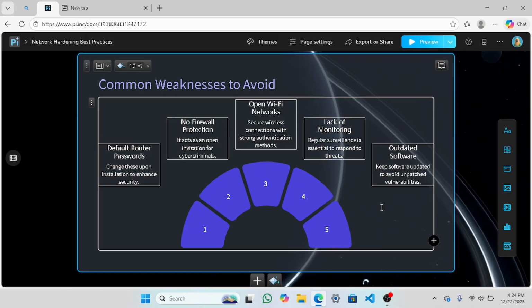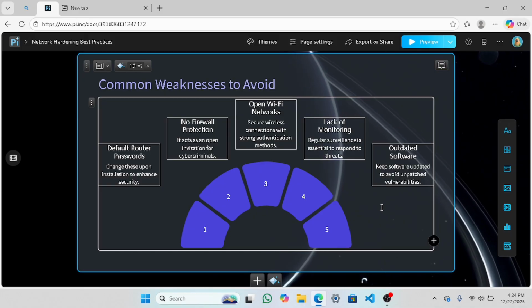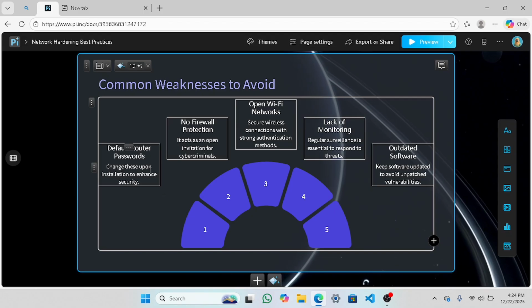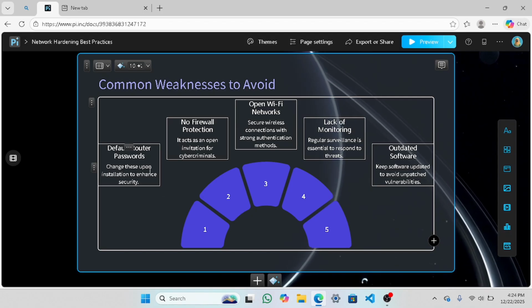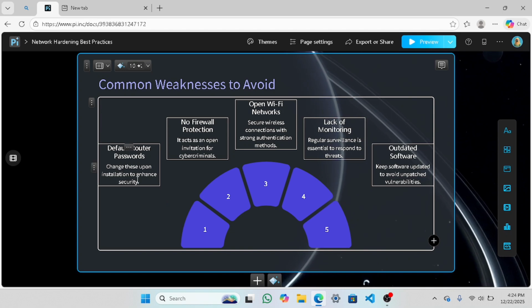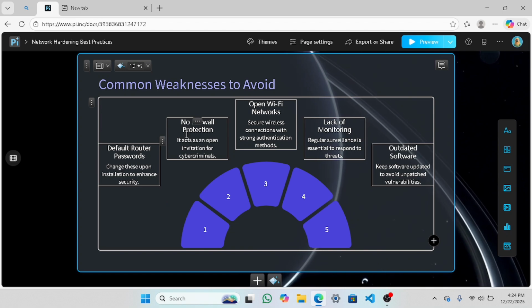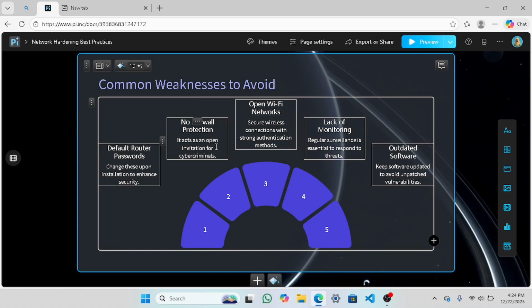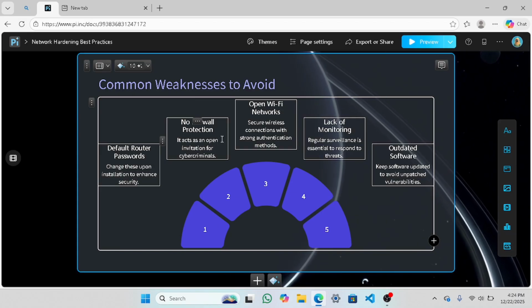Now, what are the common weaknesses to avoid? First weakness we see is the default router password. How many times am I saying that if you are using a default password, please change it. Changing it is important to enhance security. No firewall protection. If you have a firewall, go there, change its settings, make it more secure.